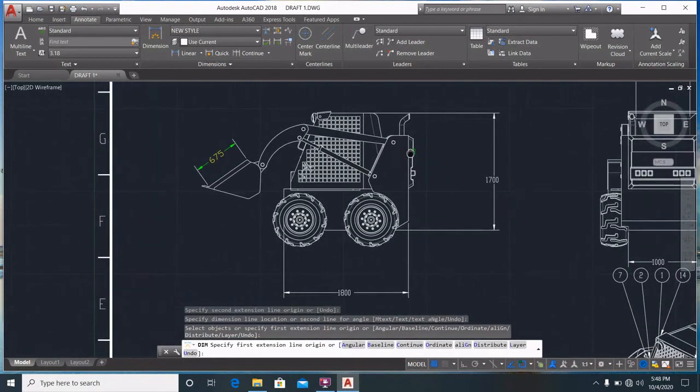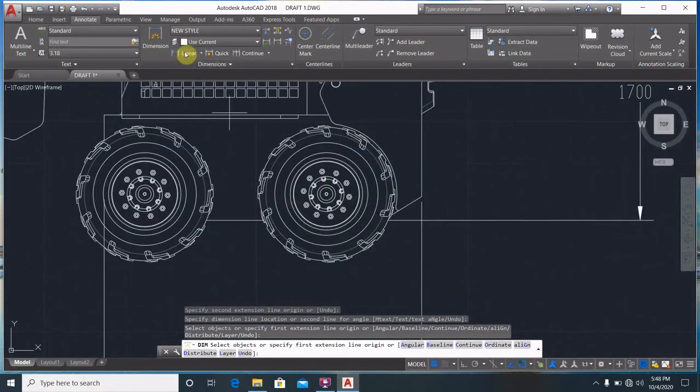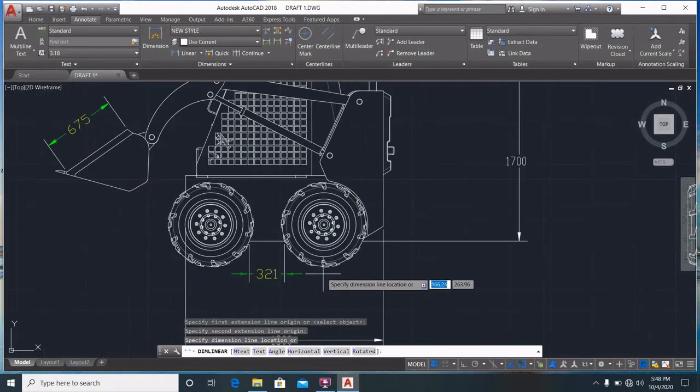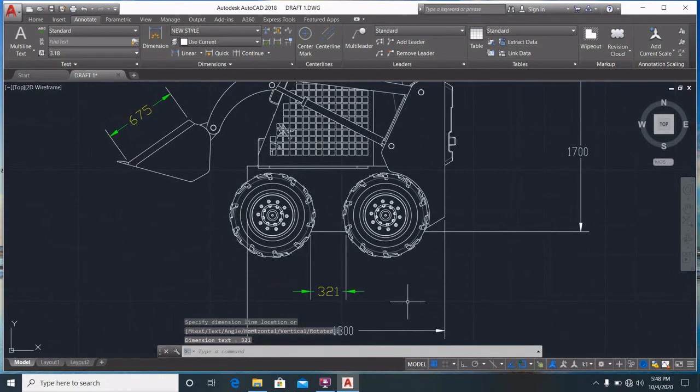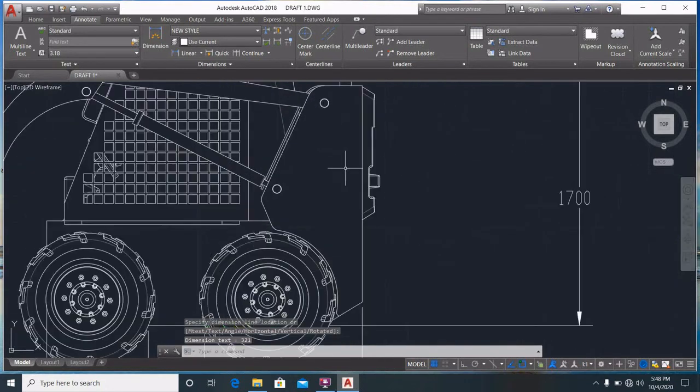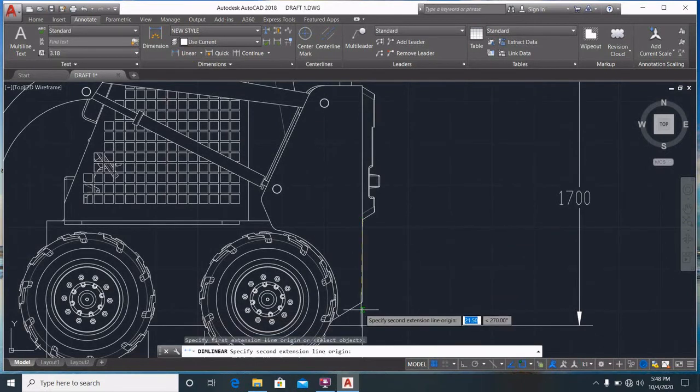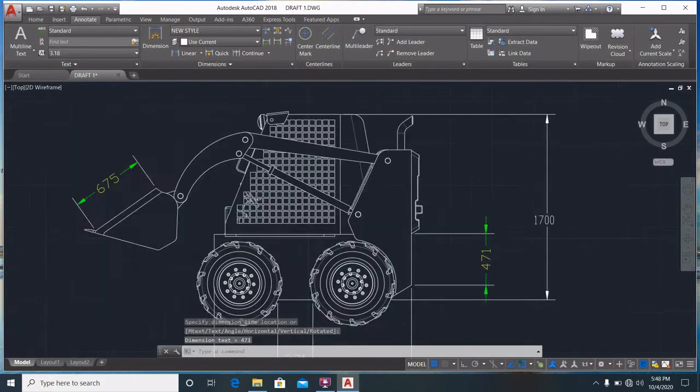If you give some other dimensions, just select this part and this part, you can see that I have just given dimensions here. And if you want to give some other dimensions, that is also one dimension.